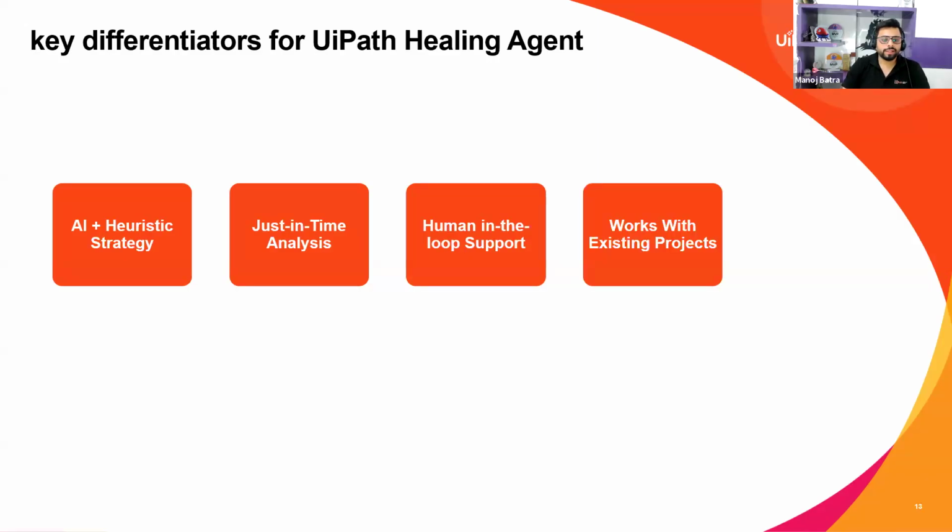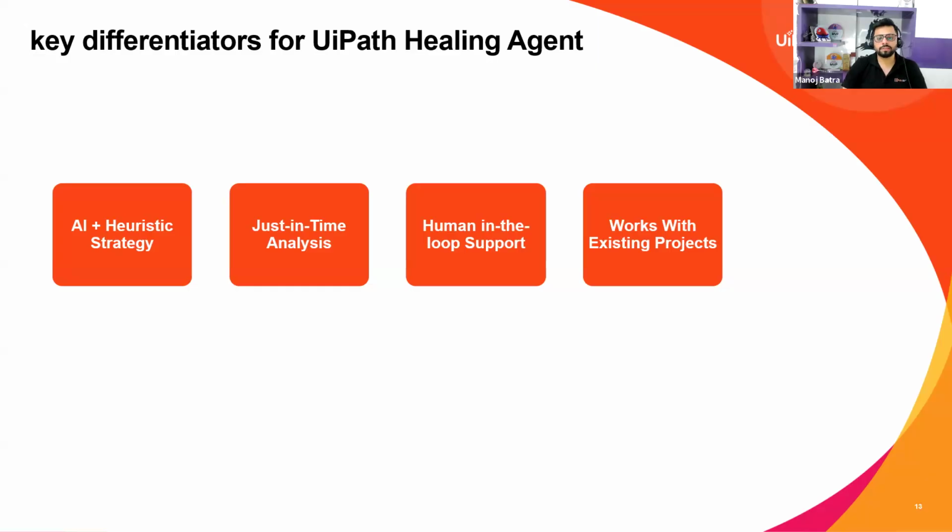It can work with existing projects. So if you already have automation that is running, you can apply the healing agent to that as well. No need to create a new project and migrate it there. It can work with your existing projects. There are a few limitations which we'll see in the next slides, but yes, it can work with existing projects.